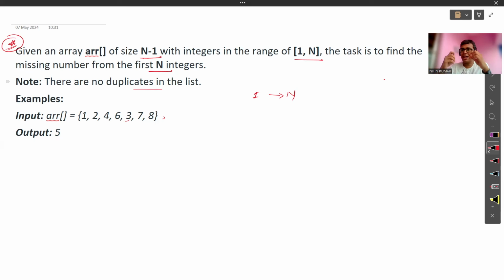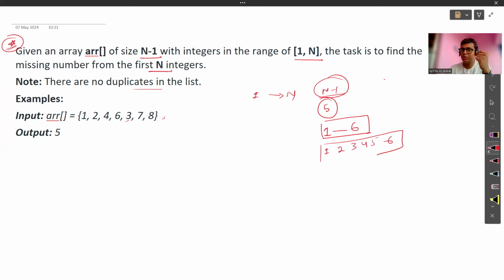Since we have an array of size n minus 1, let's say you have an array of size 5. According to this question, you can only put values between 1 to 6 in it, and no repetition is allowed. That means 5 values in between 1 to 6, with 1 and 6 included. That would be some of 1, 2, 3, 4, 5, and 6.